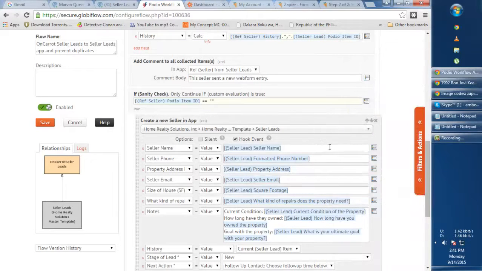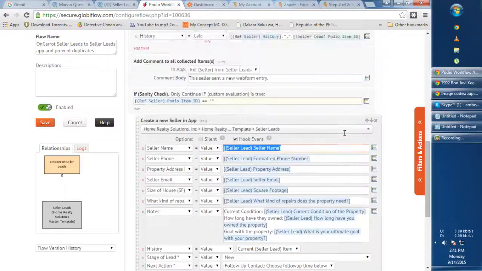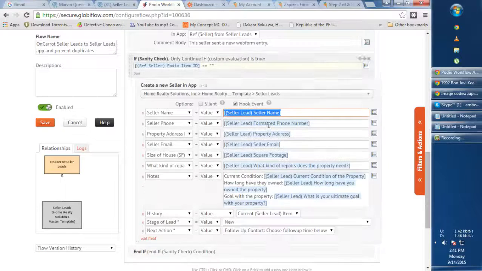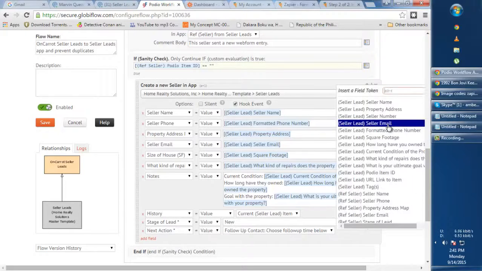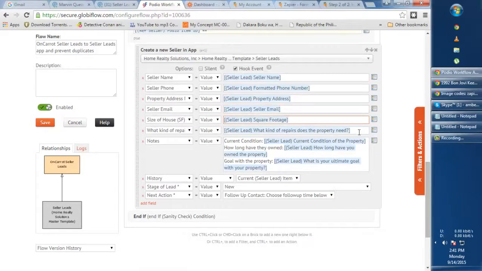Alright. The seller name is, of course, seller name field, basically the same with what you have on the update collected. Seller name, seller phone. Again, on the seller phone, use the formatted phone number here. Property address, seller email, square footage, the kinds of repairs, and the notes.